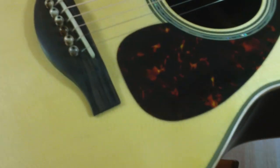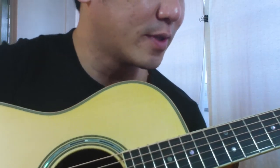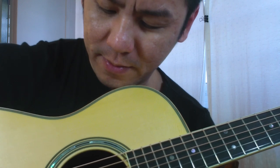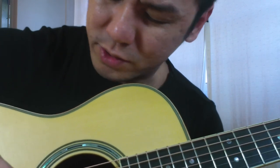Just look at those bone pins. Maybe you can see those bone pins. Oh, it's dyed. Beautiful. The trebles are sweet, man.